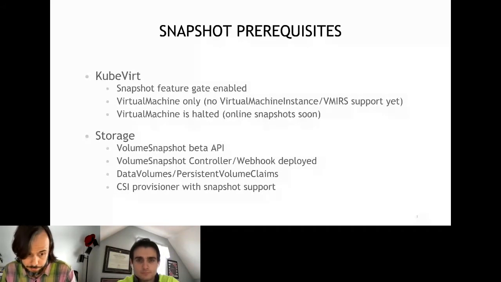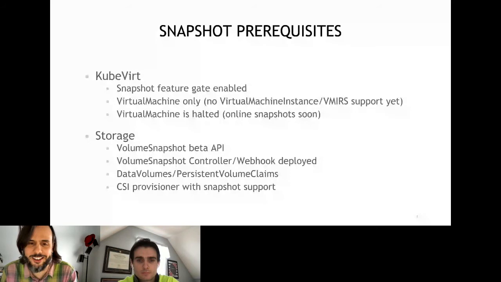Because we're using the volume snapshot API for persistence, the volumes in your VMs have to be data volumes or persistent volume claims. If you're only using container disks, they won't be supported.